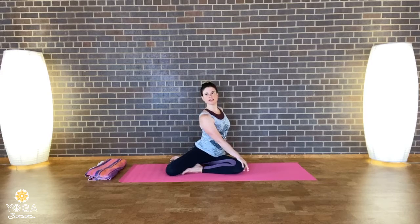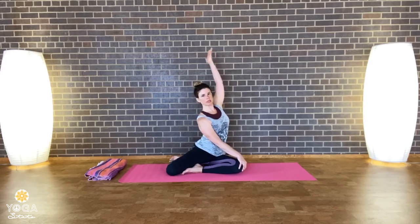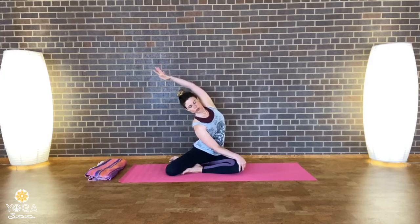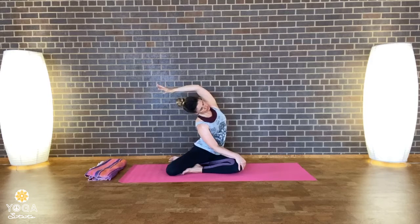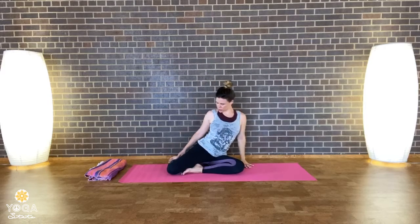Keep your left hand on your knee. Inhale, right arm comes up. Exhale, hinge over to the left. Give a nice big stretch through the right side body. Stretching through the rib cage. Inhaling, coming back to center, and we'll switch now.